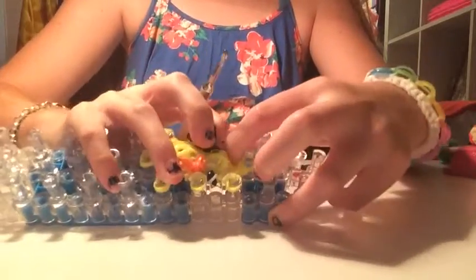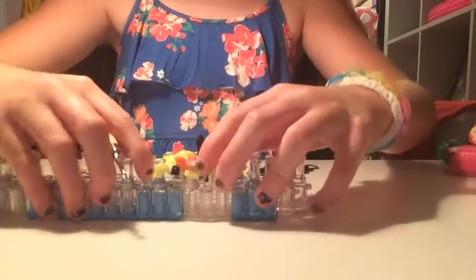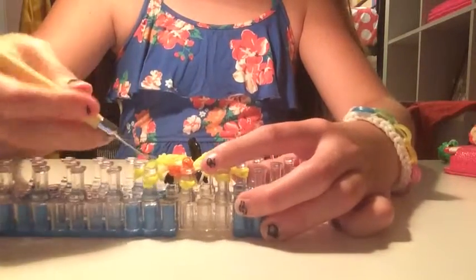Now push everything down. You can loosen this up even more. Just pull it over the pins.